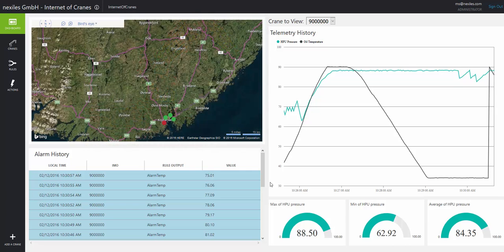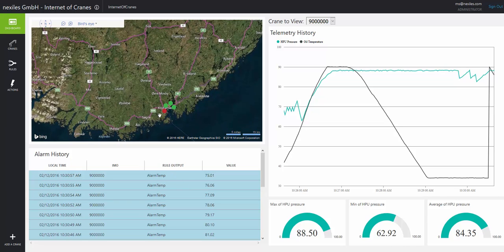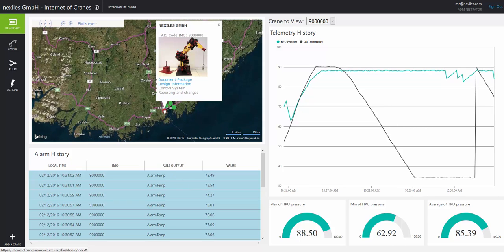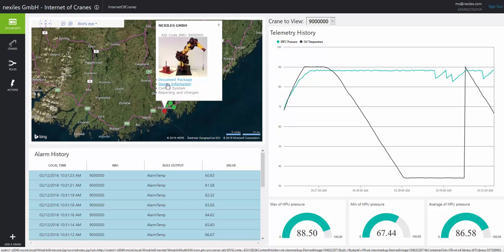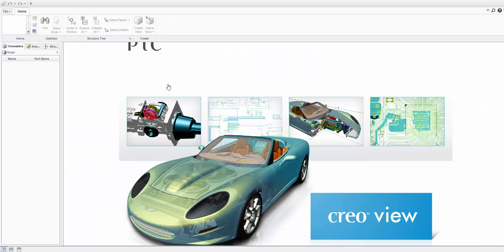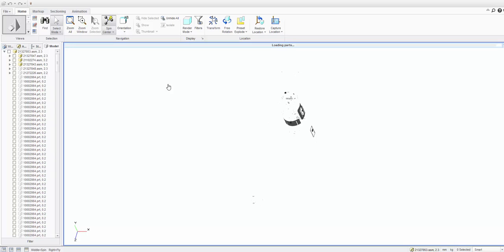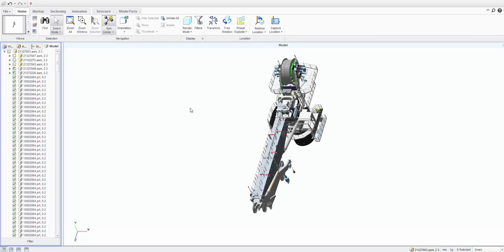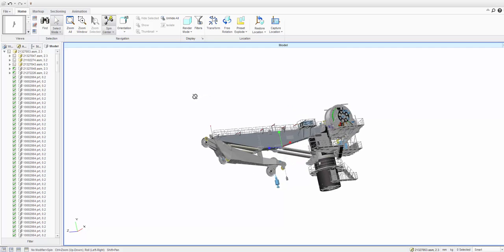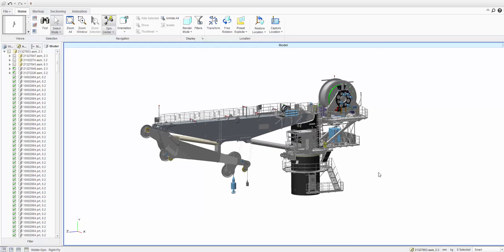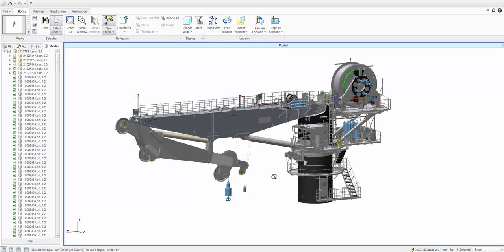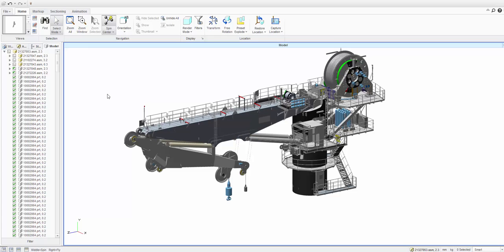In addition to just showing telemetry, we have also integrated the whole thing with the PLM system. You can just click on a crane and directly access the drawings used for production of this particular crane. In the same way, you can access the 3D visualization data of the crane. As you can see here, an example in Creo View, coming directly from the PLM system, which is connected with the Internet of Cranes demo solution, or the showcase here. Another extension would be to directly access the pending changes, or have the possibility to create new change notices or problem reports on specific cranes.